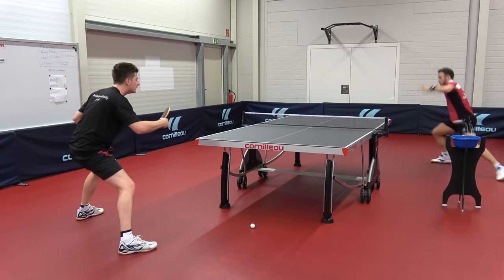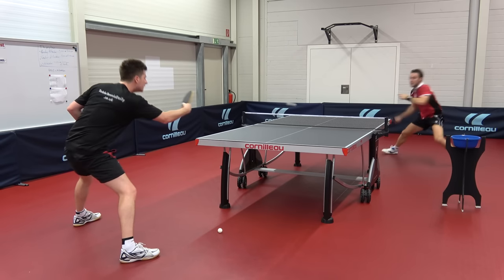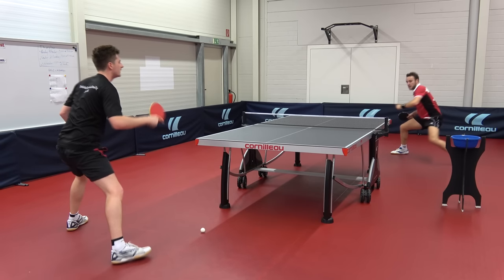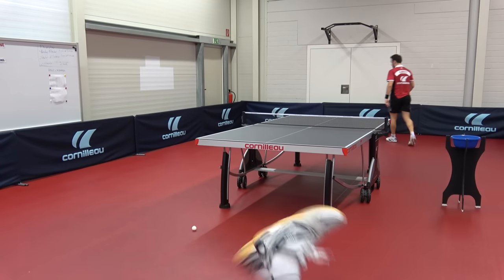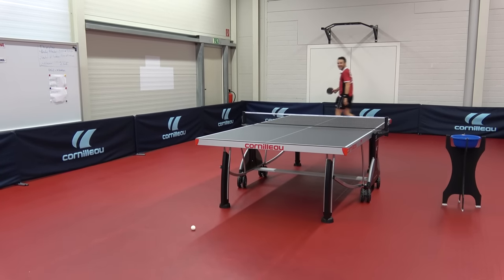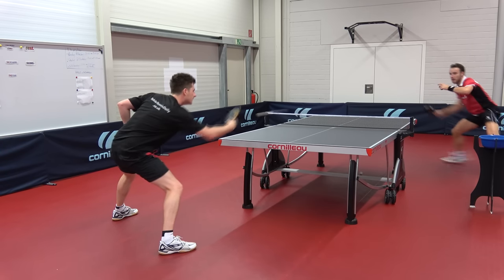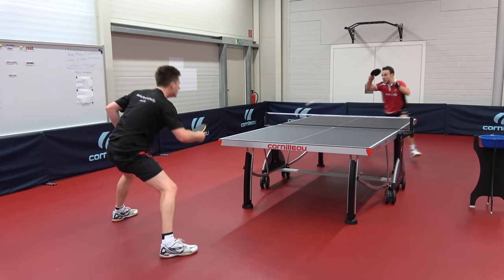For players starting out or looking to develop their game, the Gauzy Quest All Plus is a high control, solid all-round blade. The soft limber plies give you that great control and feel. The Off is more suited for all-round attacking players who value control and spin over extreme speed. The Off is definitely faster and more direct than the All Plus, which is slower but gives you even more control and dwell time.